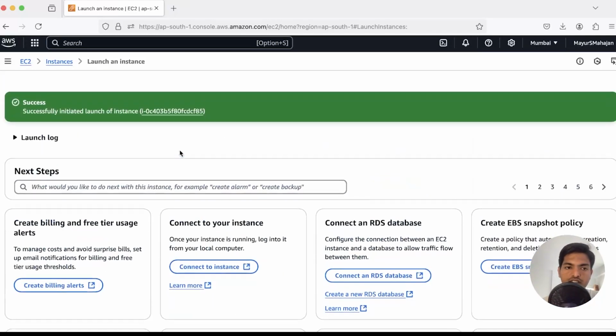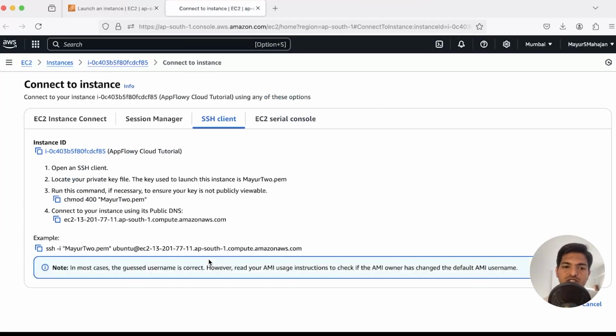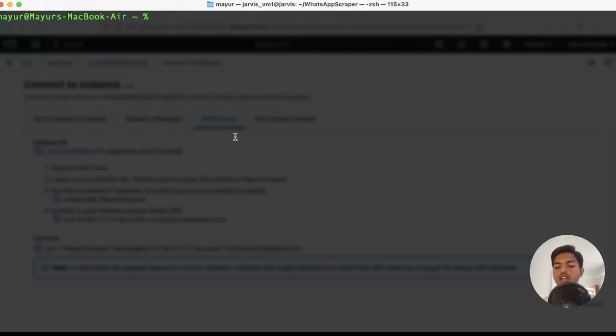So now you can see that the instance is successfully launched. Now all we need to do is connect to that instance. So let's open the SSH client, which in our case is going to be our terminal. This is just the normal Mac terminal that we have. And now here, I'm going to create a new folder. I'll call it AppFlowy server, and add my initial. Once that is done, I need to move my .pem file into this folder, and then I will access that SSH terminal always from this folder rather than accessing it from my downloads folder. Okay.